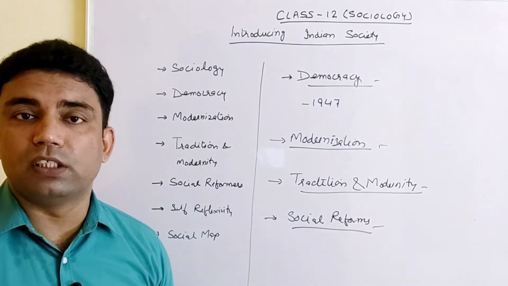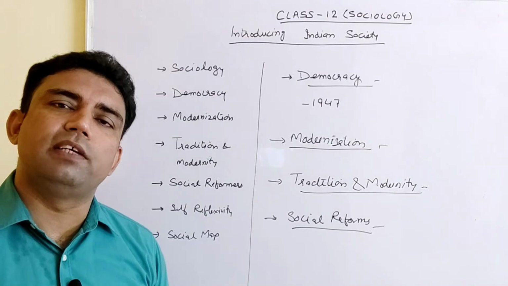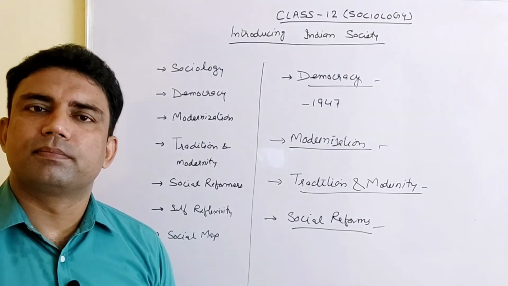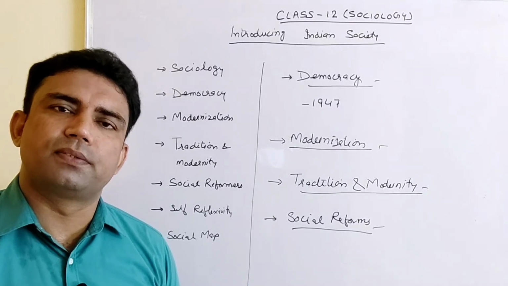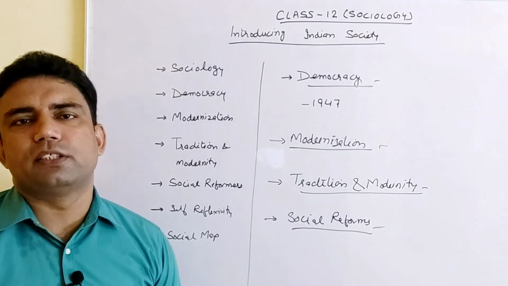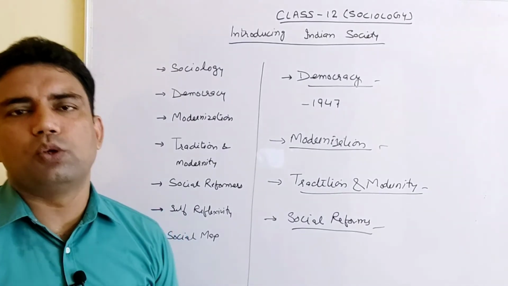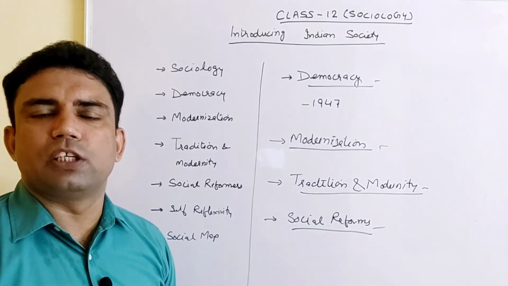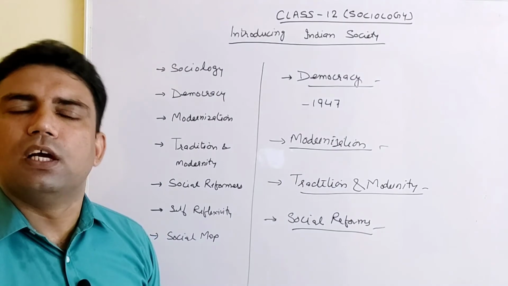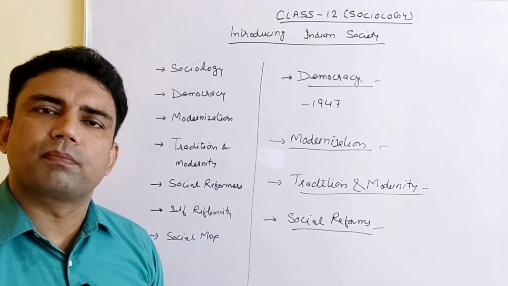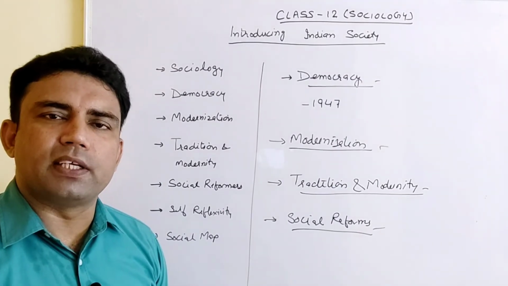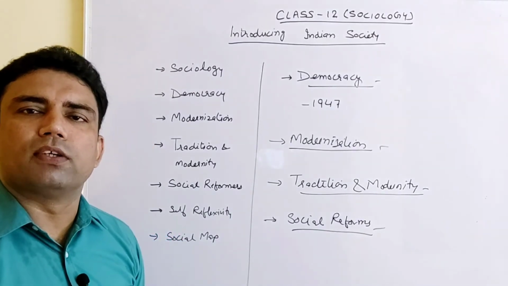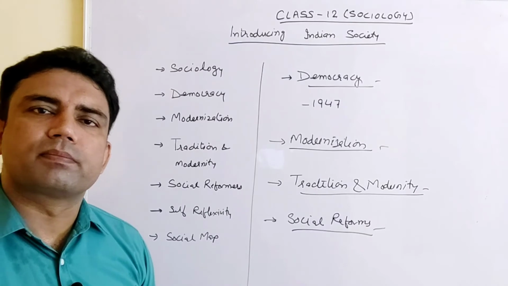If you want to be modern, then you have to remove all the social evils. Otherwise, you can't be called modern, can't be called westernized. Because there are no foundations, no child marriages, no sati pratha, no widow, the poor condition of the widows in the British period or in the British country. They never saw, never faced. So they encourage the social reformers to work for the betterment of society.